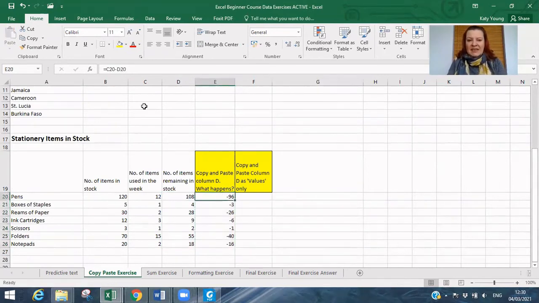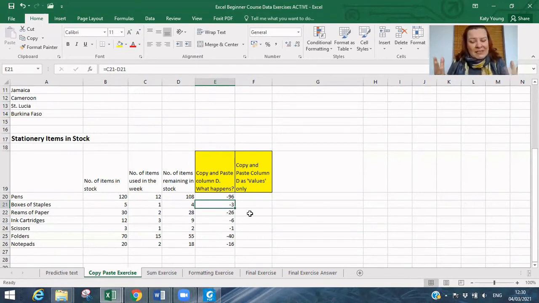So I can see that actually that minus 96 is resulting because it is the result of the formula C20 minus D20. Likewise, here we have 1 minus 4. So what's happened is that the whole formula has been pasted across.